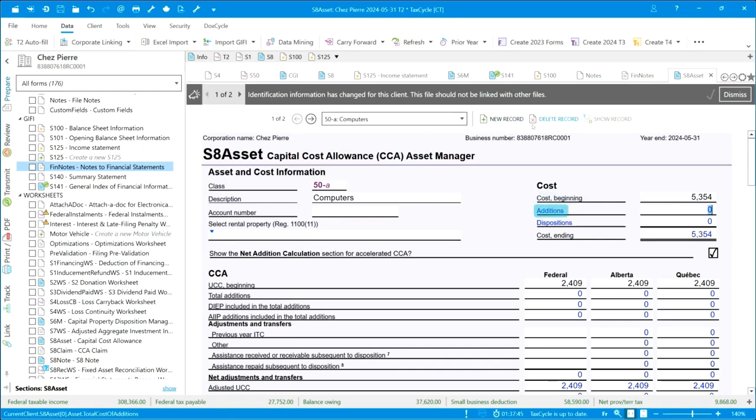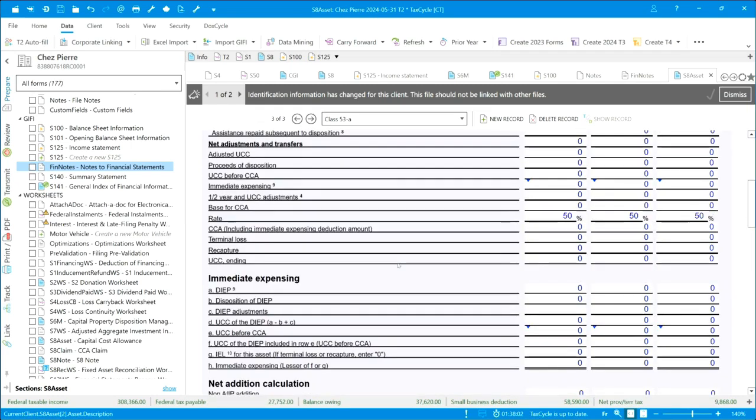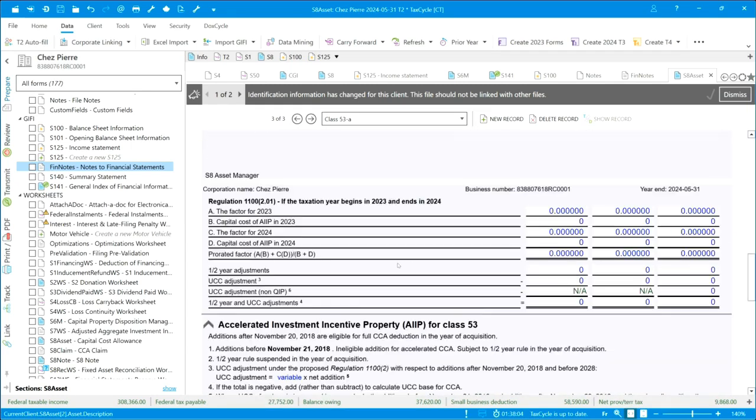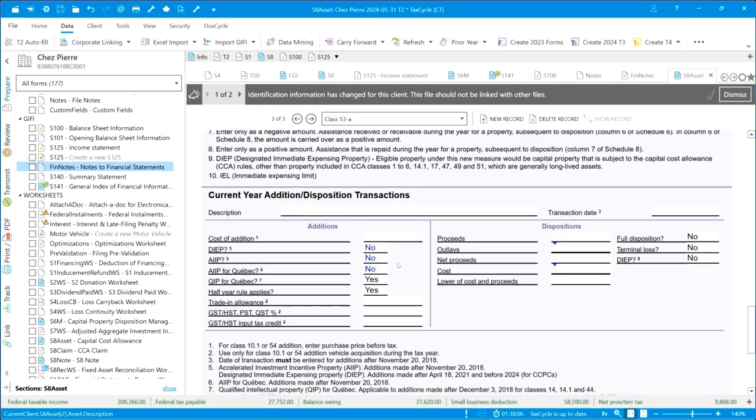Okay, and then I'm going to create a new asset that the client just bought this year, class 53, which is equipment. And I'm going to add that down here. If you scroll down to the bottom, there's a section to add new assets.